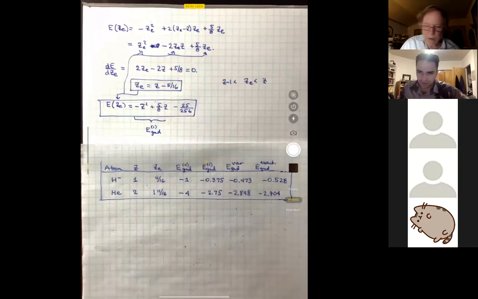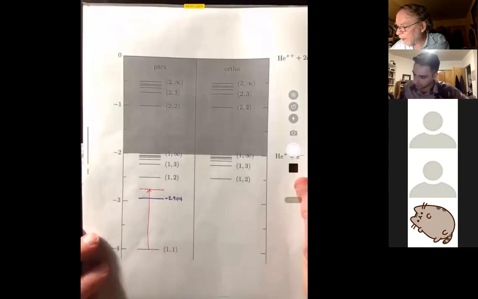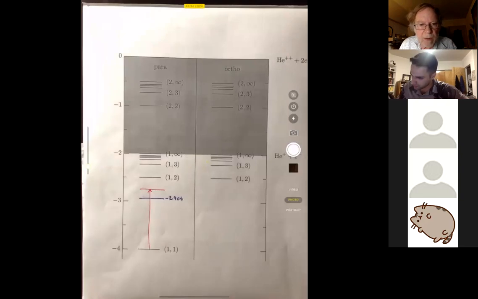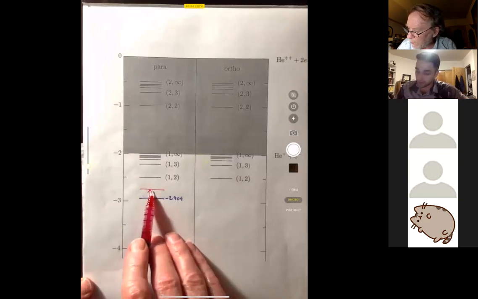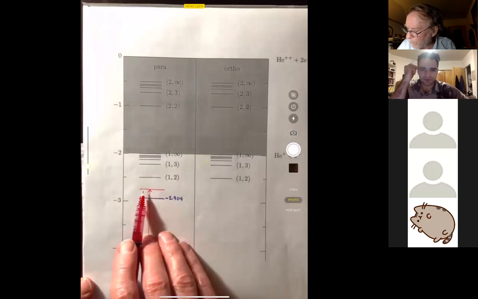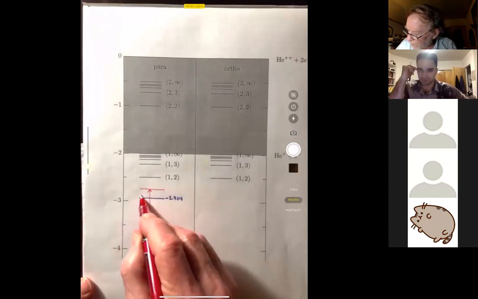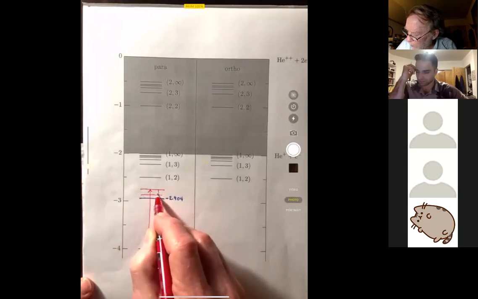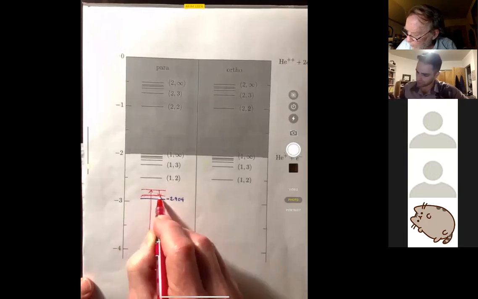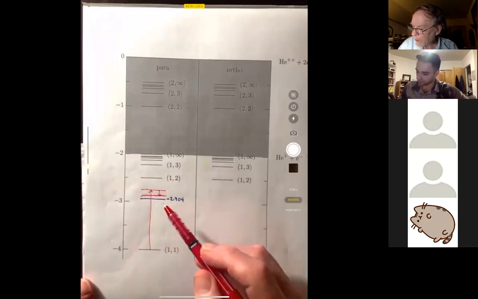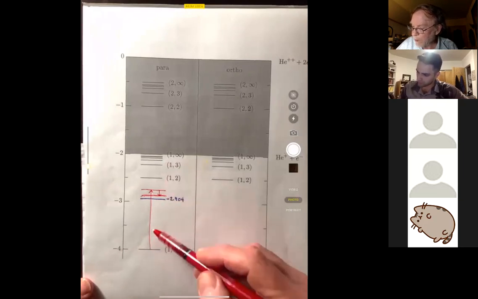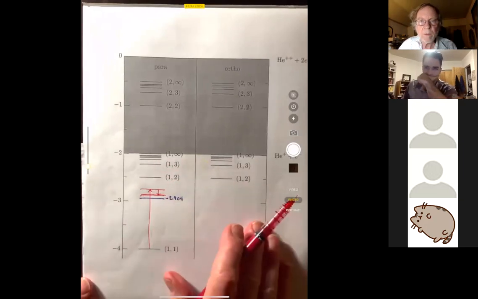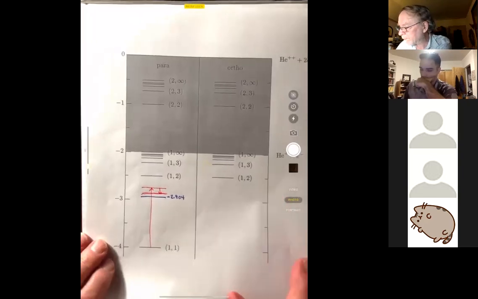If we put this on a chart to see how it's going, here is the diagram I showed you the other night. Minus 4 is the unperturbed energy. First order perturbation theory raised it up to minus 2.75, which was too far. And what this variational correction is doing is closing about 2/3 of the difference which is left. So the variational method, you see, is doing better. It's closer to the true ground state. In fact, it's not bad. Look at this diagram here. It's actually not bad considering we just had a trial wave function with a single parameter.